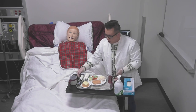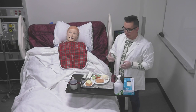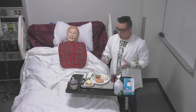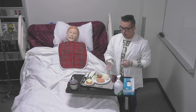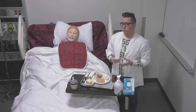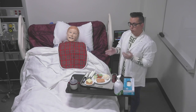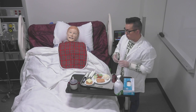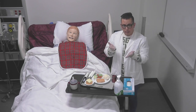Okay, thank you. And before I get rid of the tray, I need to assess how much my patient has eaten, okay? And typically the way we assess that is by percentage. So did the patient eat 100% of their meal, 75% of their meal, 50% of their meal, or 25% of their meal? And that's important for you to take note of because we need to document this within the patient's plan of care, especially if we're documenting the patient's intake with their output to make sure that there's a balance there.